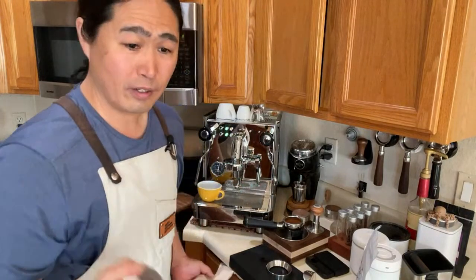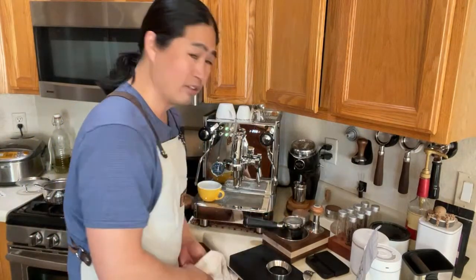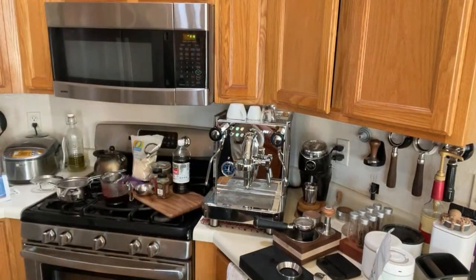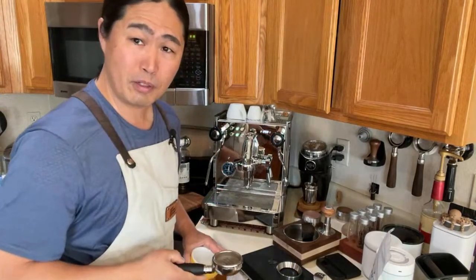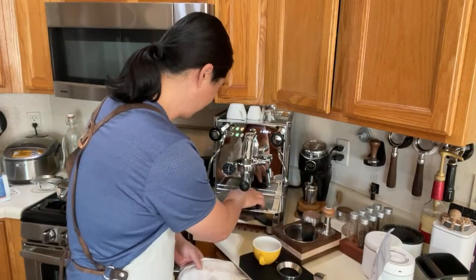You guys see me on this channel all the time, I love using the puck screen because you're going to have a clean shower screen. Not because we get a great shot, but definitely you get a clean one. Let me know how many of you are using the puck screen at home. Can you guys tell the difference? I cannot tell the difference.